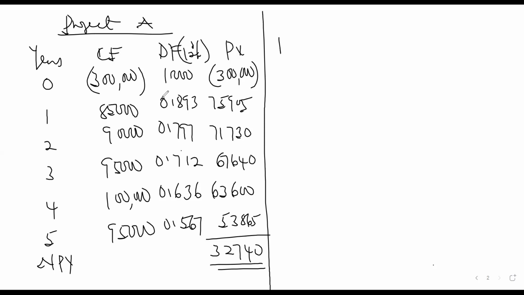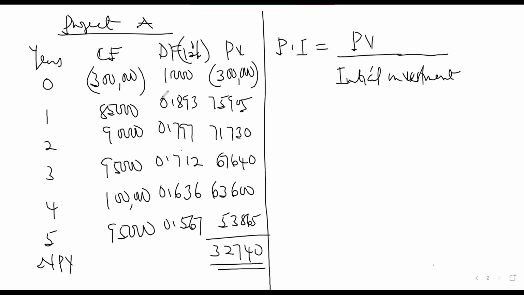So what you do is that you calculate the profitability index of this particular project. The profitability index is basically the present value over the initial investment. But sometimes they will not be giving the present value. So you can use the net present value divided by the initial investment. Then you add 1 to this. Or if you're not going to be adding the 1, then it means that you have to calculate all of them under the net present value over the initial investment.